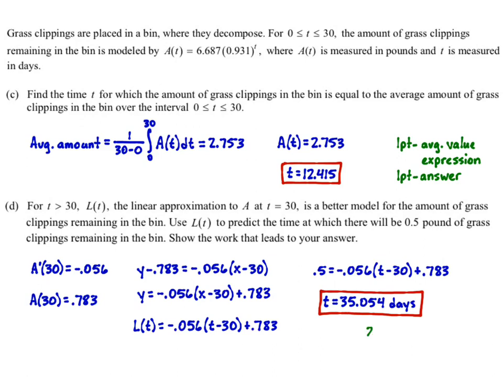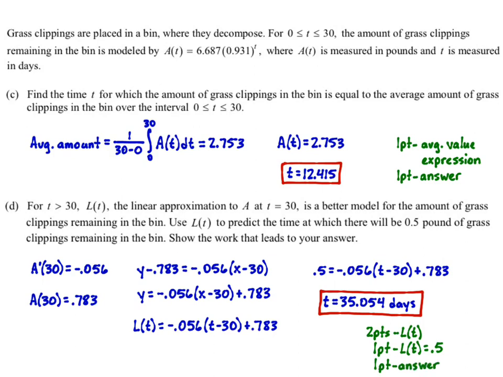All right, as far as points go, you're going to get 2 points for figuring out L of t. So I would guess that you would get 1 point for understanding that you need these two values here. So basically, if you got a prime of 30 and a of 30, you'd get one of those points, and then you would get another point for defining what L of t is, so this line right here, or something equivalent to it where it says L of t equals. Then you're going to get 1 point for setting L of t equal to 0.5, and then you're going to get 1 point for your answer.